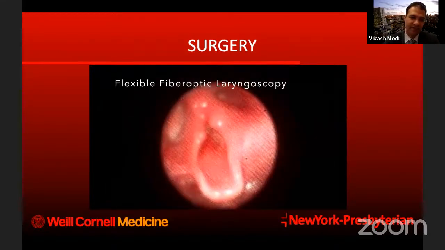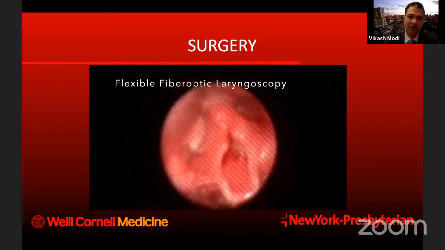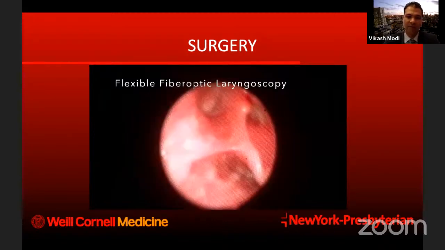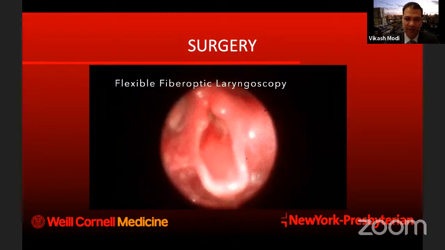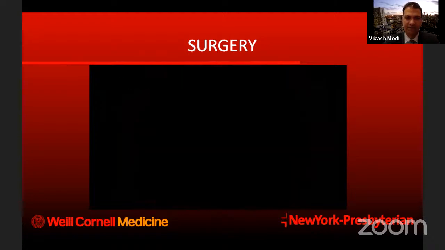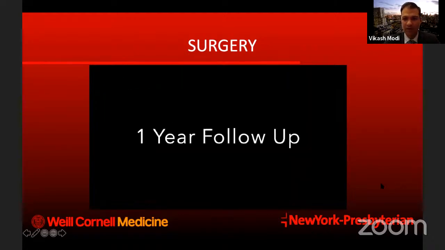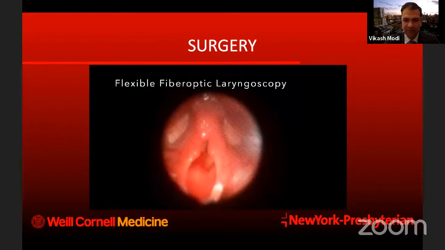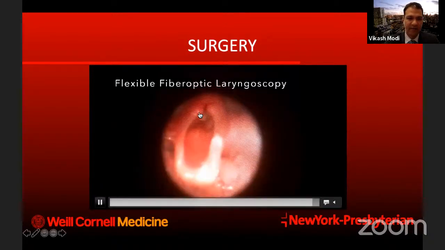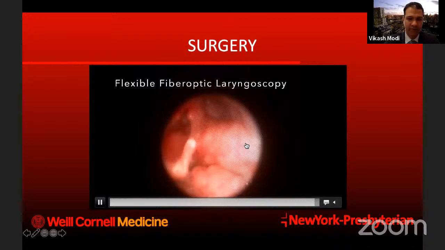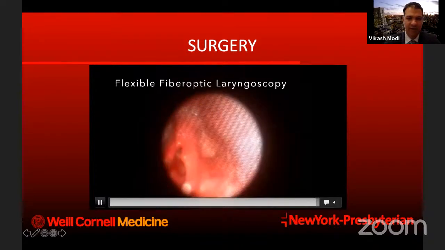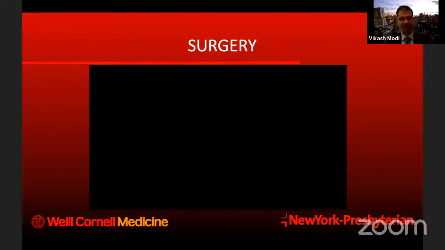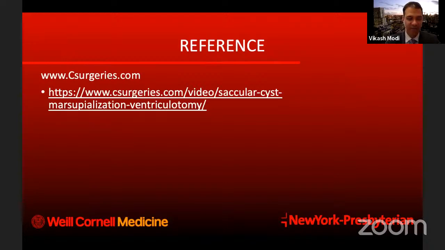And so this is what it looks like in your office. Notice there's a fibrinous exudate sitting in that false cord, which is no longer there. But this kid did not aspirate, had no swallowing function issues, had no voice issues. And this is what they look like at 1 year follow-up in your office. And you do want to follow all these kids for at least 1 year. And notice there is a cavity here sitting in the false cord, or where the false cord used to be. But that patient does not have any symptoms either. And we've actually published that video on csurgeries.com. If you guys want to look at it, it goes over all the instruments, the indications.